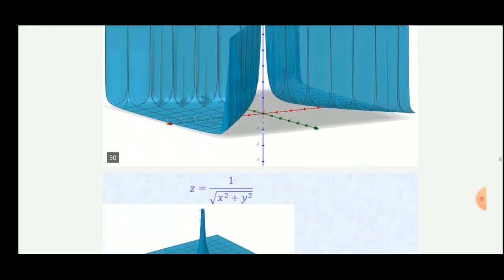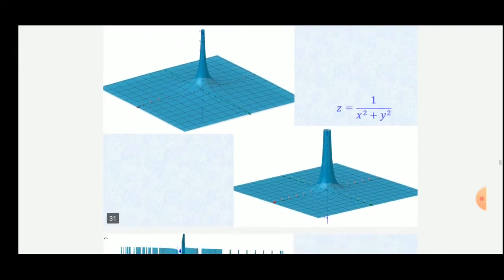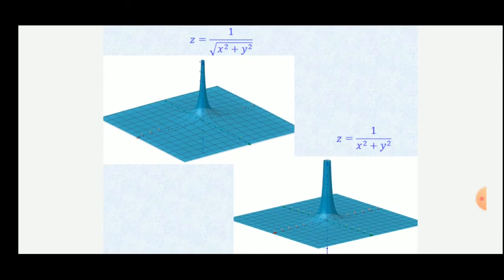Try to simplify this. The next graph is z equal to 1 upon square root of (x square plus y square) and the second one is 1 upon (x square plus y square). So in both the cases, for any point x and y, x square plus y square will be non-zero except the origin, because if we choose the origin, x square plus y square will be 0. So both the functions will be not defined at the origin. So at the origin we are not getting any surface, elsewhere the function is well defined in R2. So the domain of this function will be R2 minus the single point 0.